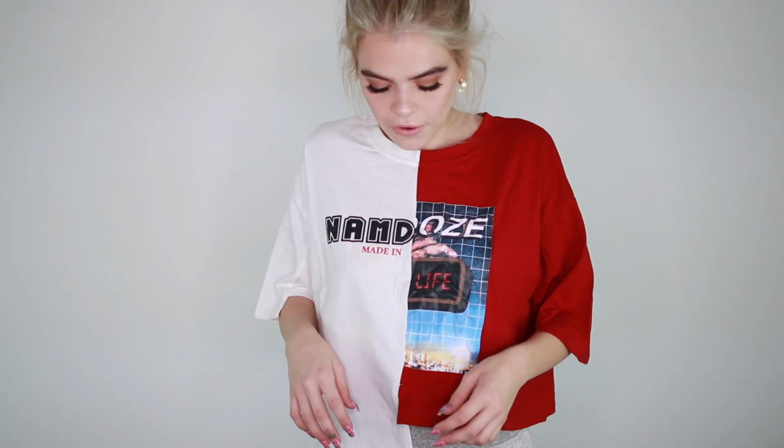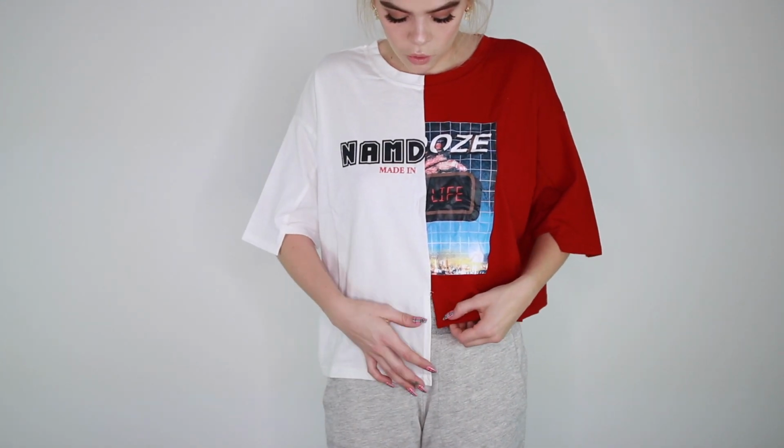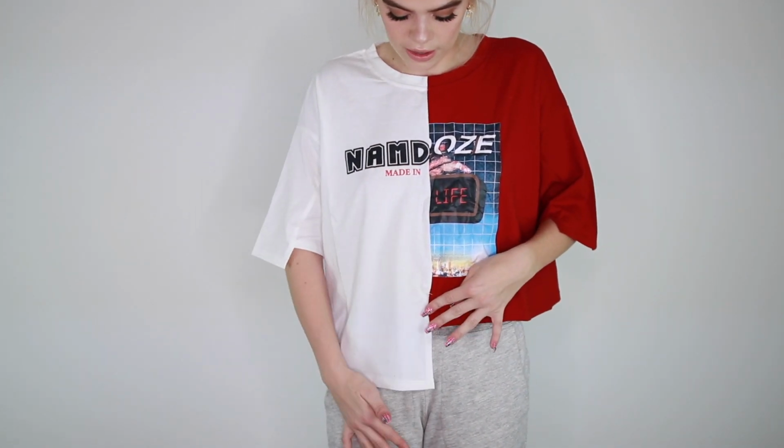And so I think that this has a super cool look to it. I'm really only looking in the viewfinder right now because I'm really just digging it. Although my least favorite part is that I wish this hem wasn't open here. I wish it was still sewn all the way through. It's not bad. I still like it. I just gave it a 10 out of 10. But this would be cool if it just stayed all the way sewn through and then just kept going as a white shirt, if that makes sense. I feel like I'm not making sense, but you guys get me.